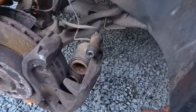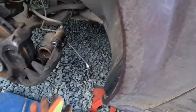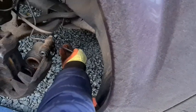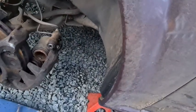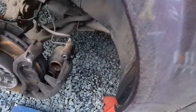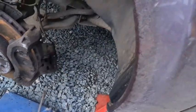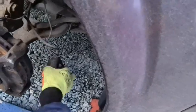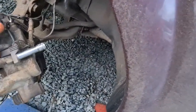Yeah. So while the caliper's still in place, it's easier to put a 14mm spanner on and just free it off, isn't it? Yeah. Then your caliper will come off. Because you can't undo it otherwise, because it'll just twist like hell. So then we take the caliper off and then we can remove it. And there we go. And then we can undo the sensor.